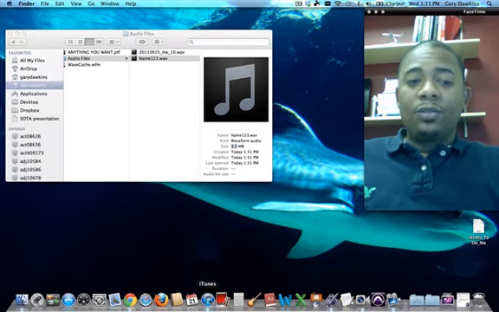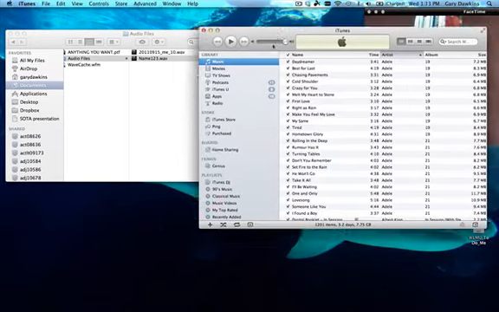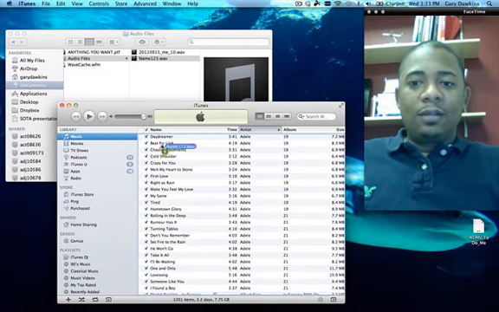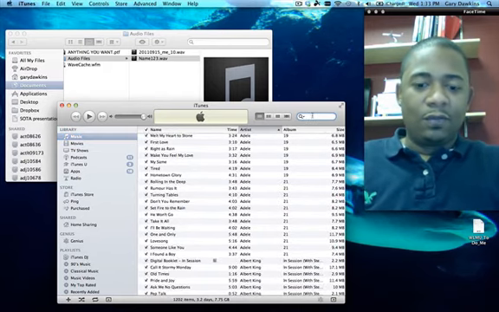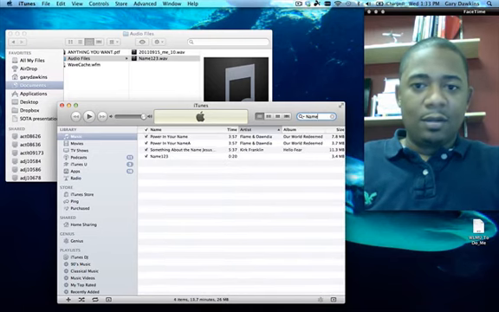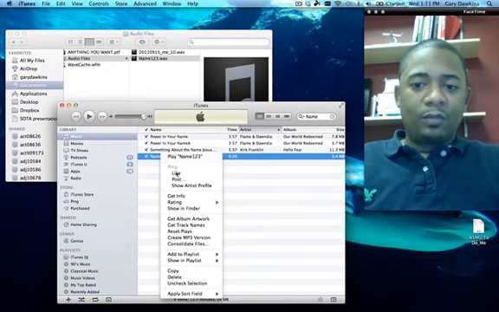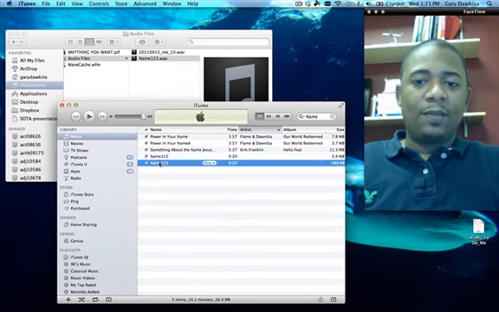What you can do with this file is go to iTunes, and we're going to convert it to an MP3 in iTunes. So what I'm going to do in iTunes is take this and drag it right into iTunes. Now it should be in here, but instead of looking for it, I'll just type in name123. There it is right there. If I right click on it, I'll get a menu that asks me if I want to create an MP3 version. I click yes, and boom, I have an MP3 version.